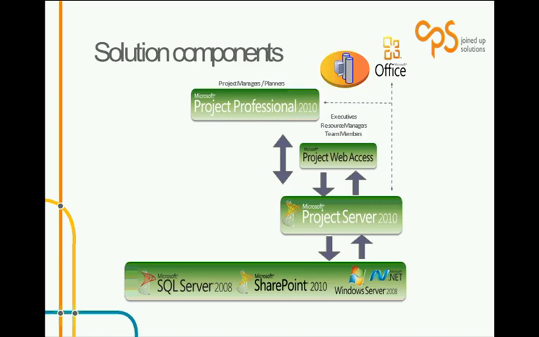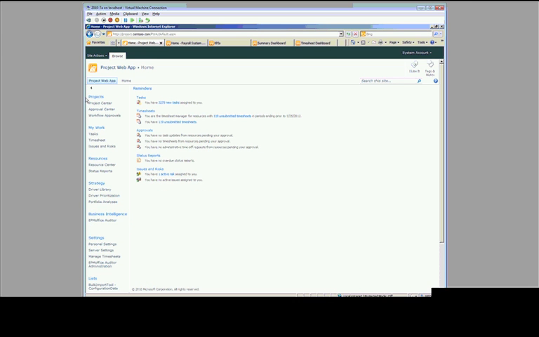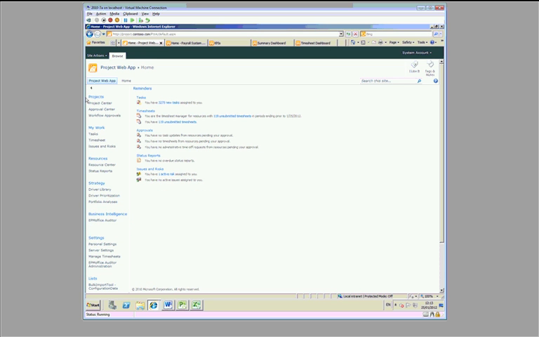Okay, so the remainder of the time we have now, we'll probably go for about 25-30 minutes, we'll actually have a look at a demonstration system, just so we can show high level the elements that we talked about just then. Okay, so you should now have seen them switch over. I'm now introducing Microsoft Project Web App.